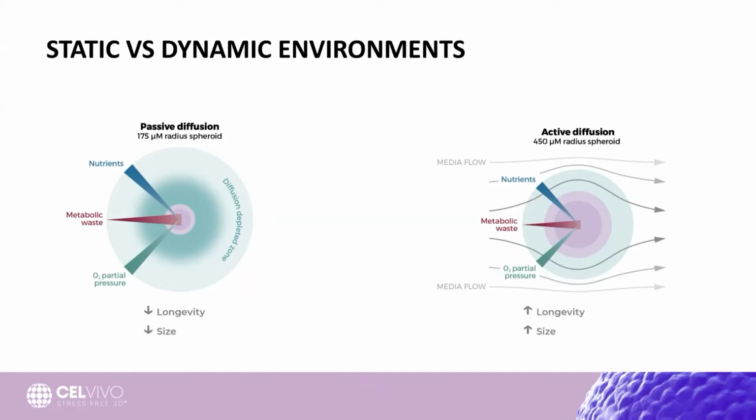You can not only grow them larger, you can also grow them for longer. But it's very complex when you want to move media around cells that have to build a structure. But you would still like to go from a passive to an active or dynamic state. A common way to do this is to introduce movement.